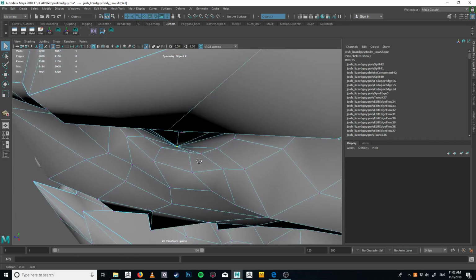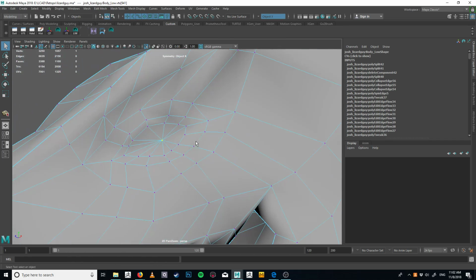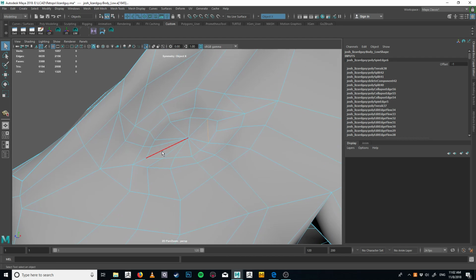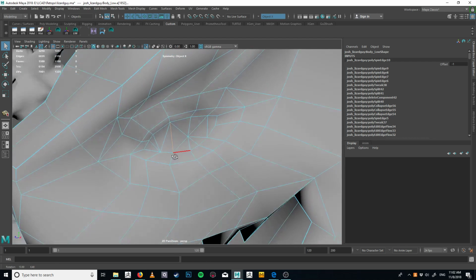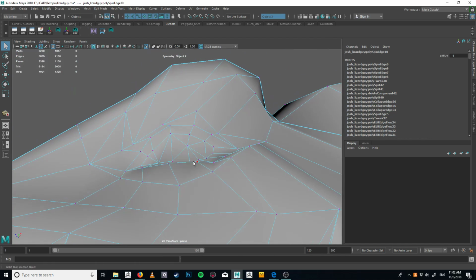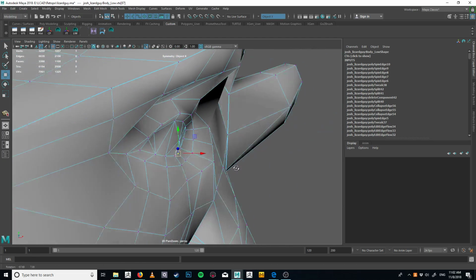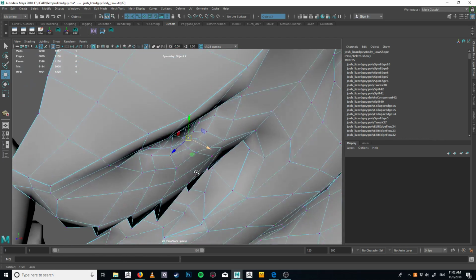I'm not sure I would ever cap something like this where you have it all coming to a dot like that. That's just kind of shade funny. So what I'm going to do is turn a few edges here. Turn that, I'll turn this, turn that. Like this. We can just go ahead and make sure this is a relatively round plane.